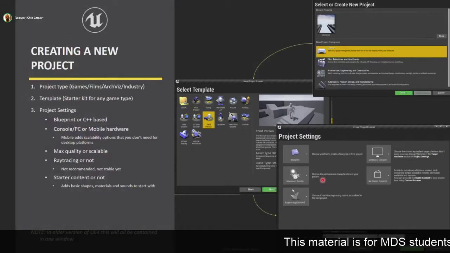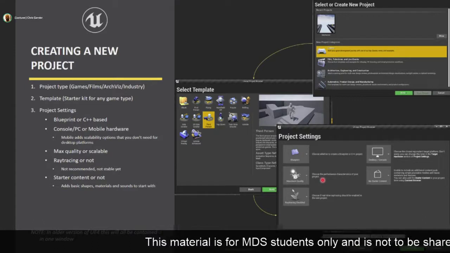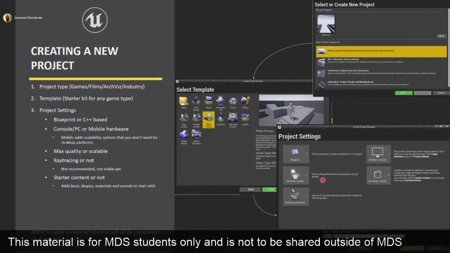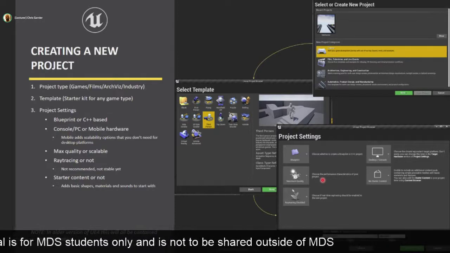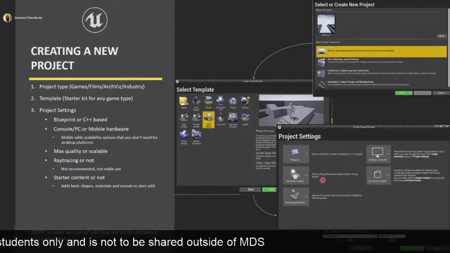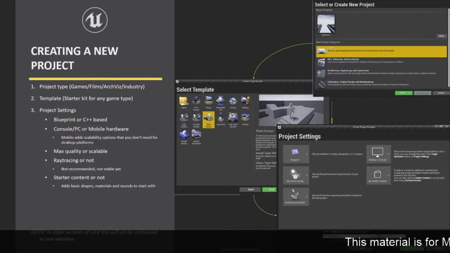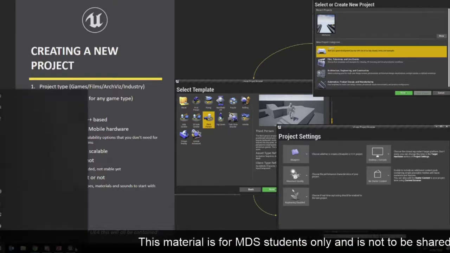All right. So this is when we're going to start actually making something, because nobody wants to hear me talk for 2 hours. So this is how you create a new project. I'm assuming most of you can start the editor. If anyone has the engine and doesn't know how to start the editor, please let me know right now, and I will show you how. You know what? I'm going to show you how anyway.